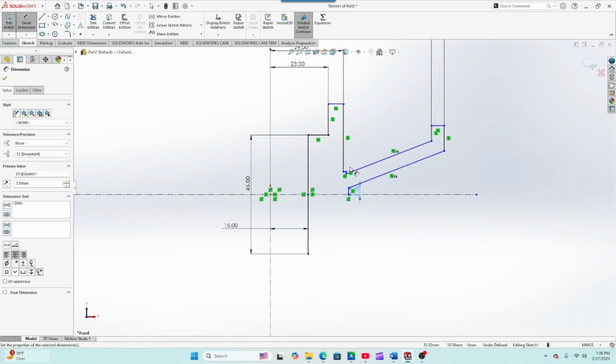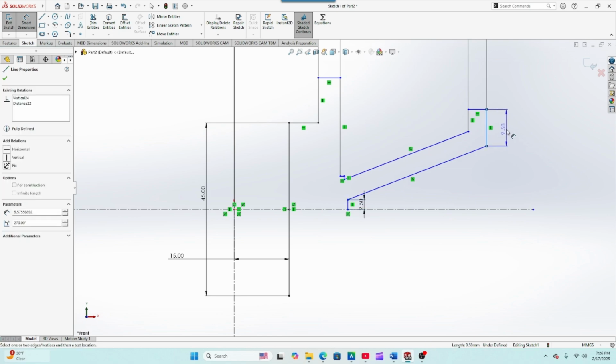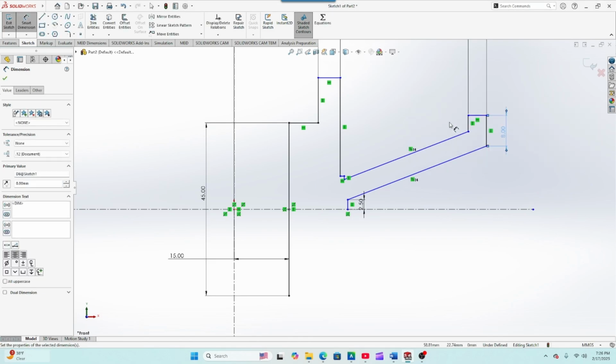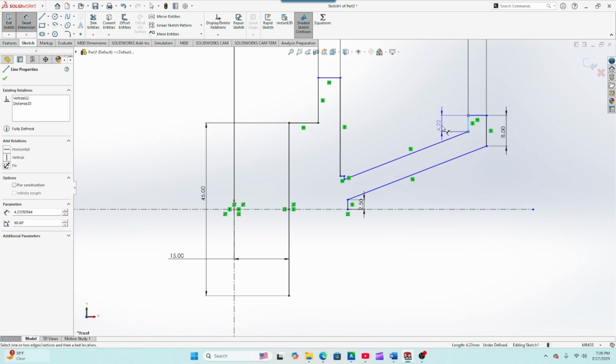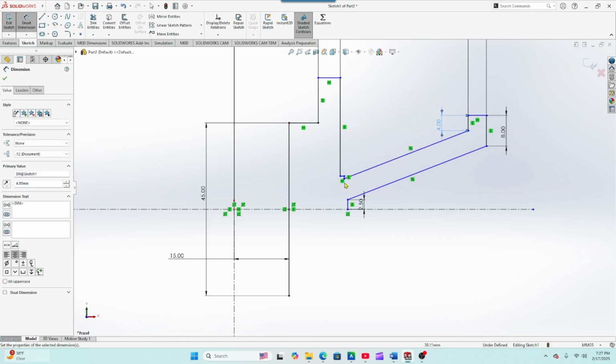There. And then I'm going to dimension this to 8. Like there. We'll dimension that to 4. Like so.